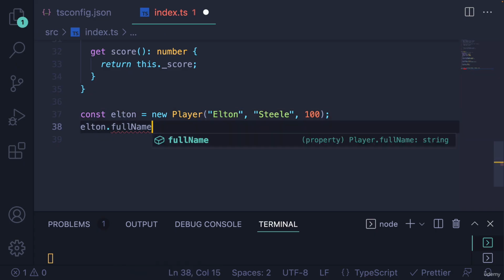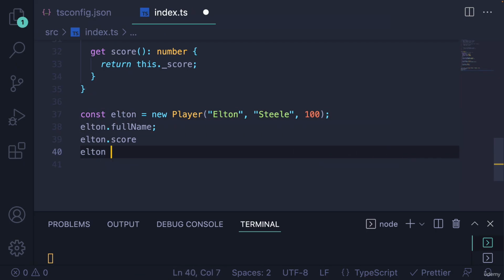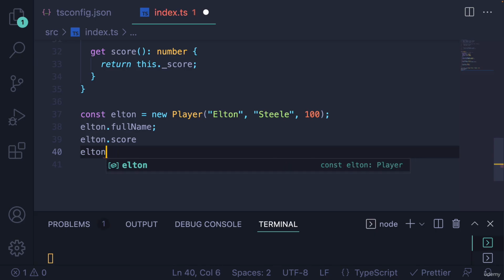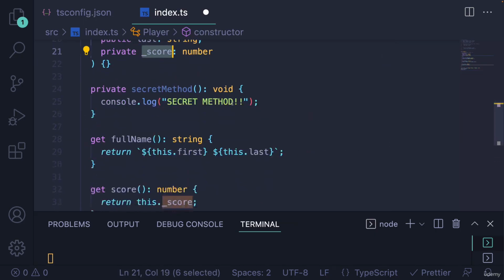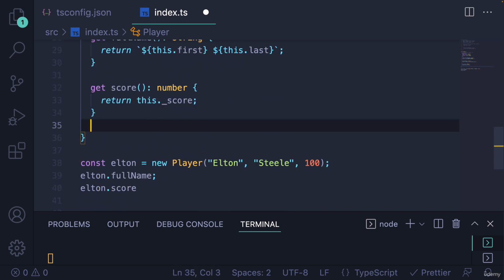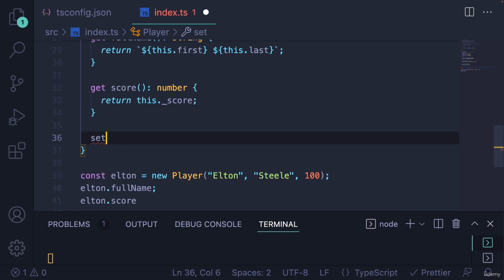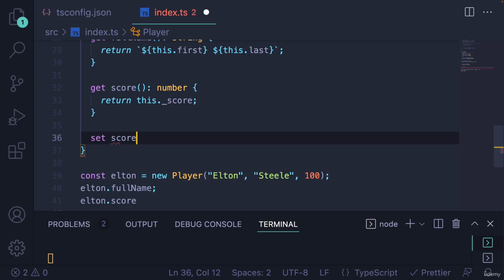So I'm just wrapping this hidden or private property with a getter that is publicly available. So I could access Elton.score, but I don't want someone coming in and accessing our _score. That's the private part. You don't touch those private parts. But I could add a setter in, and this setter, just like I did in the previous section, could have some intermediate logic. So set score, and it will accept a new score. And we annotate that. It's of type number.